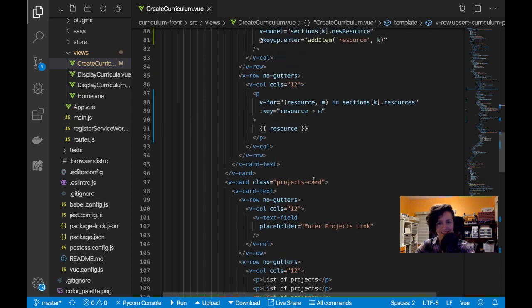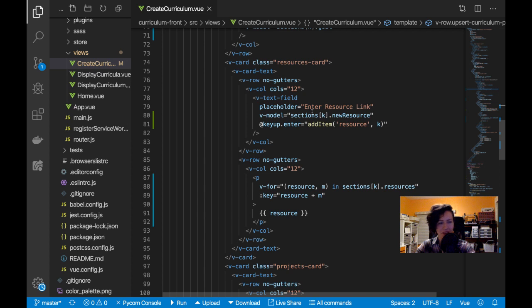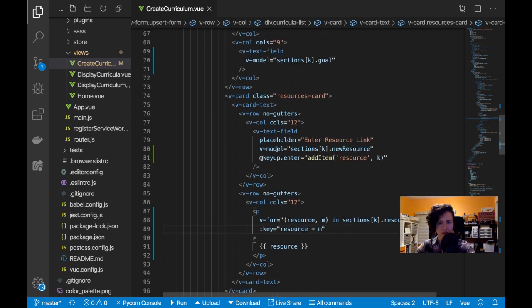So wait, there's too much going on right now. So are you talking about new resource? Are you talking about this, Nobody's? So sections. Or I guess it's not that part. So it must be right here.